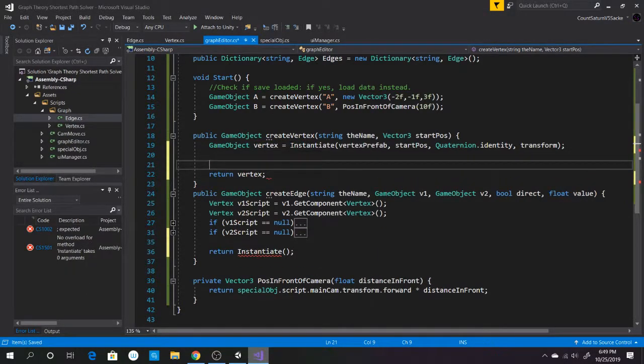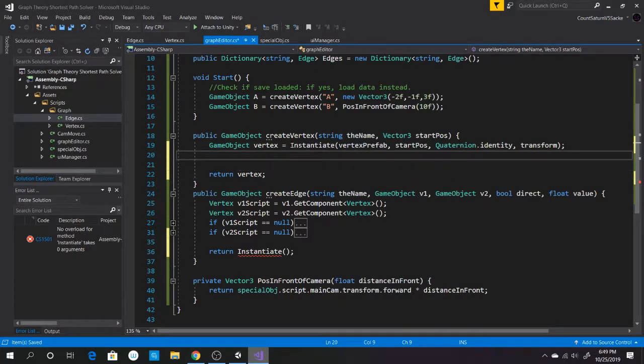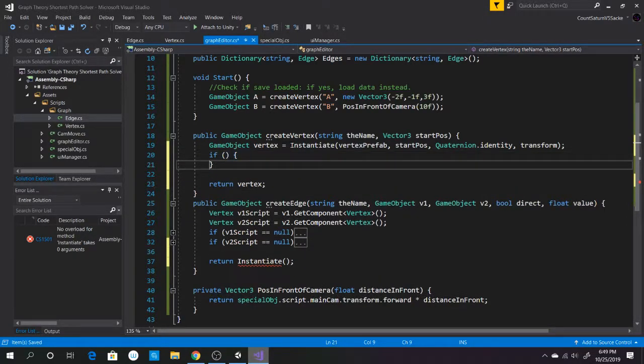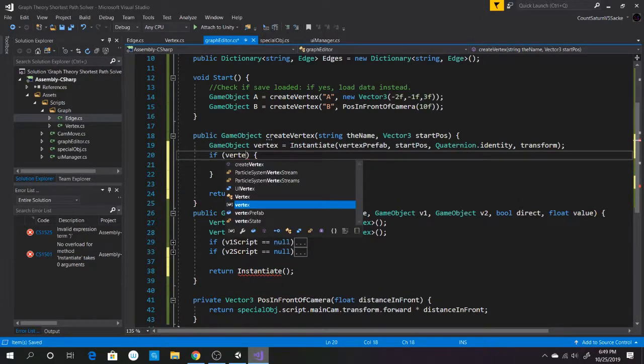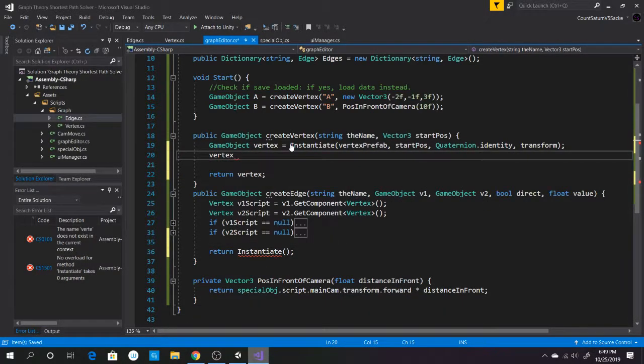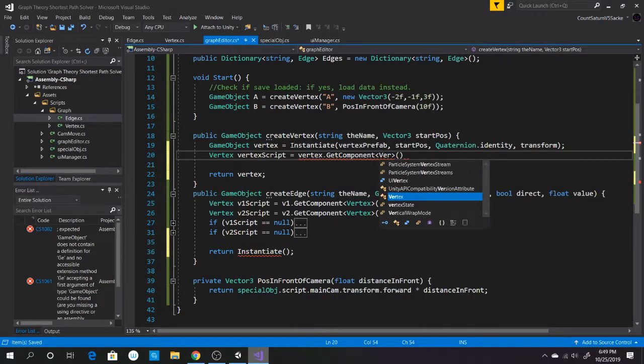However, what we need to do first is get the component of vertex. We have vertex, and we call vertex script is equal to vertex dot get component vertex.